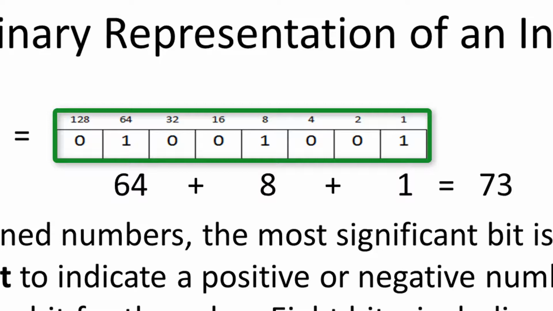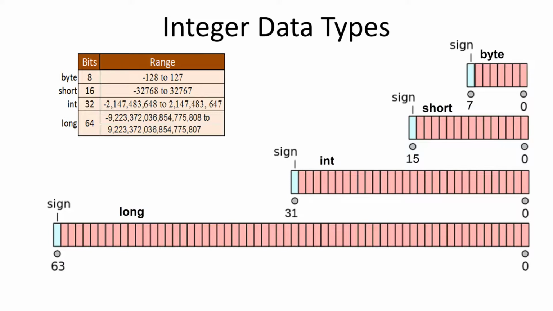8 bits, including the sign bit, can be used to store a value from negative 128 to positive 127. More bits are needed to store a number greater than 127. The short data type uses 16 bits and can store a number from negative 32,768 to positive 32,767. The int data type can store a number in excess of plus or minus 2 billion. The long data type can store a humongously large number in excess of plus or minus 9 quintillion. A quintillion is a 1 followed by 18 zeros.